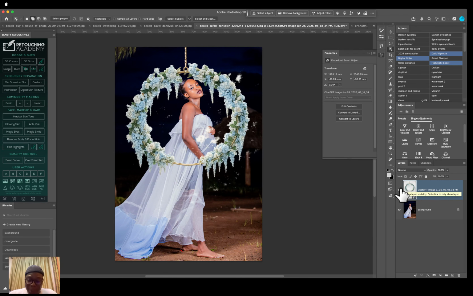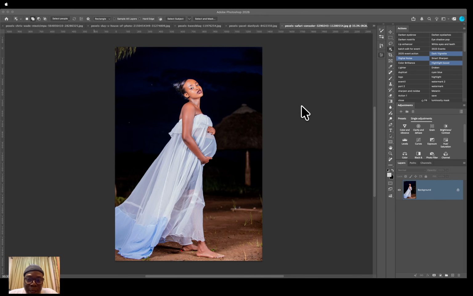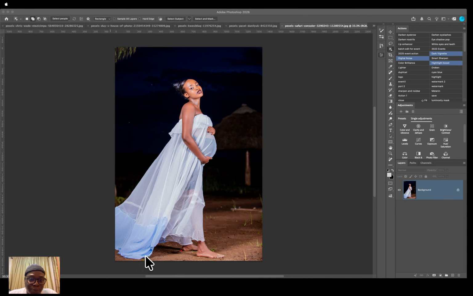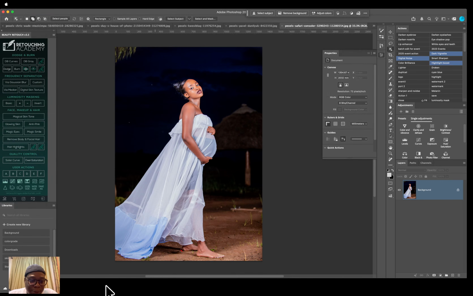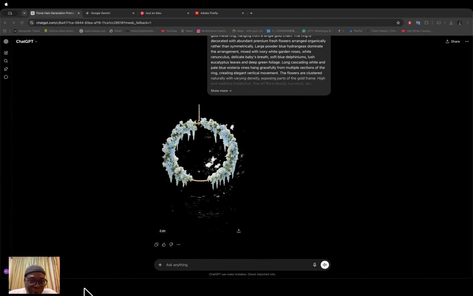Okay, so let's just go on. I'll go back to ChatGPT and explain that I want a background. I want a full color background. My subject is wearing a white dress and she's going to be standing at the middle.